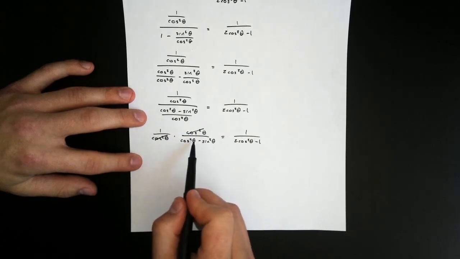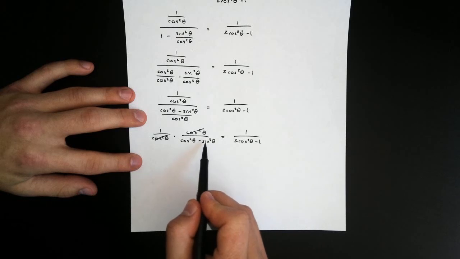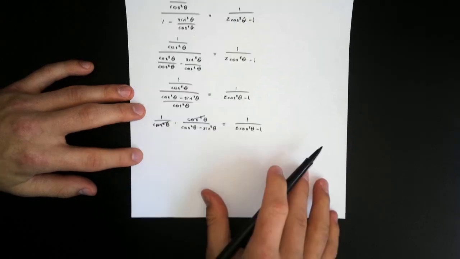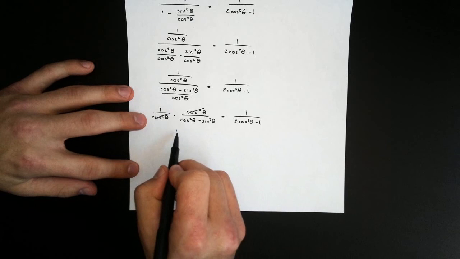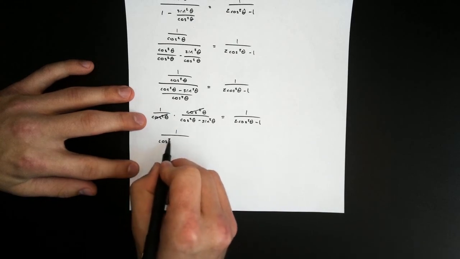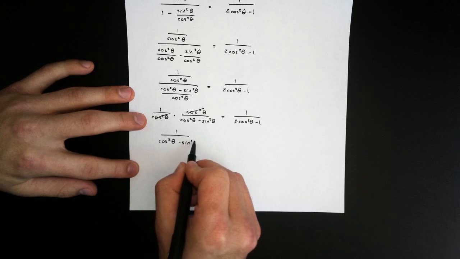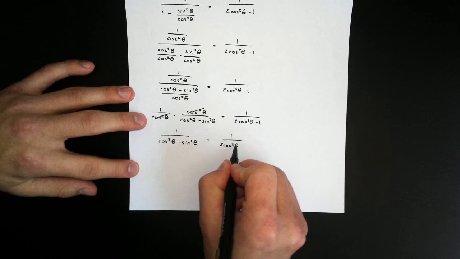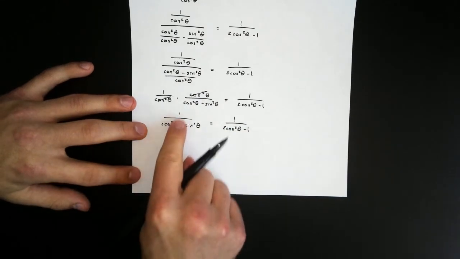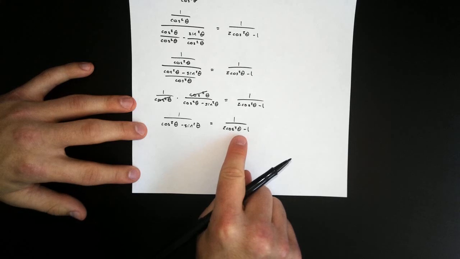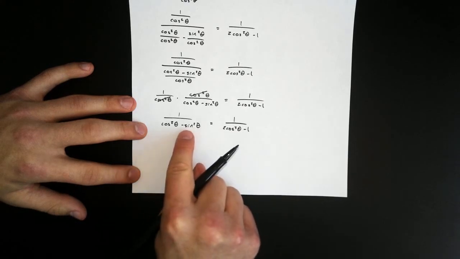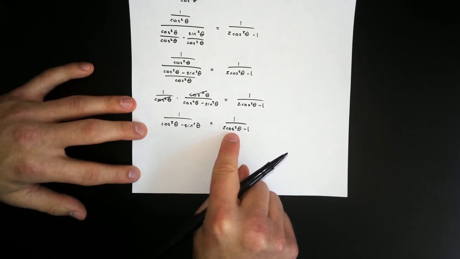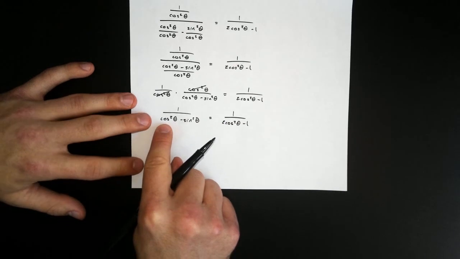Now I can't cancel out this one because we are subtracting the sine squared. So this cosine squared of theta is stuck with this sine squared, so we need to keep that there. But we end up with 1 over cosine squared of theta minus sine squared of theta is equal to our side that's staying the same. And we are almost there. So we have the 1 over on both sides, which is what we want. However, it's close, but it's not quite the same as what we have here. On the right-hand side, we want to end up with 2 times the cosine squared. Right now I have 1 cosine squared.